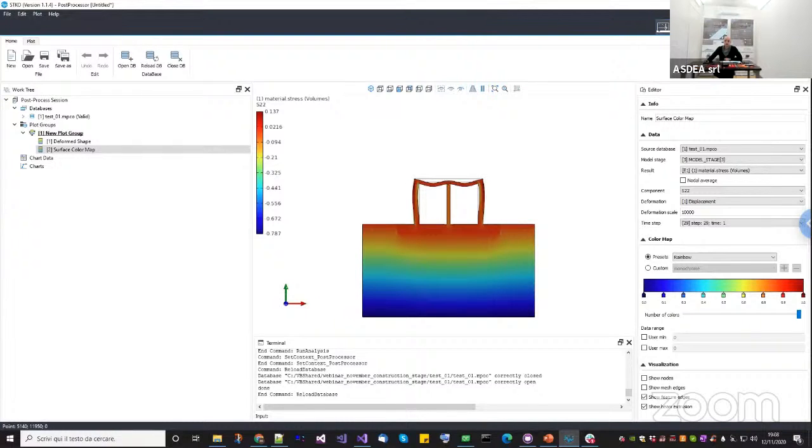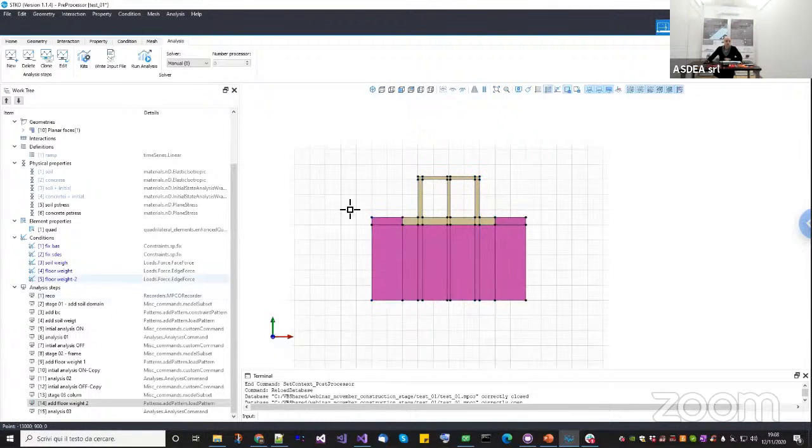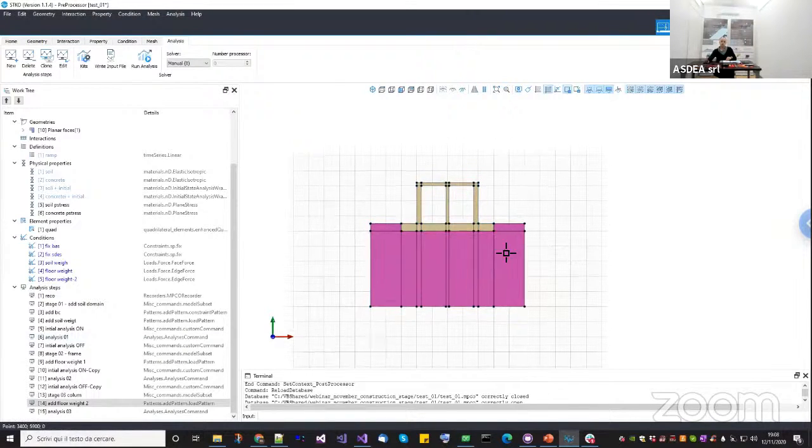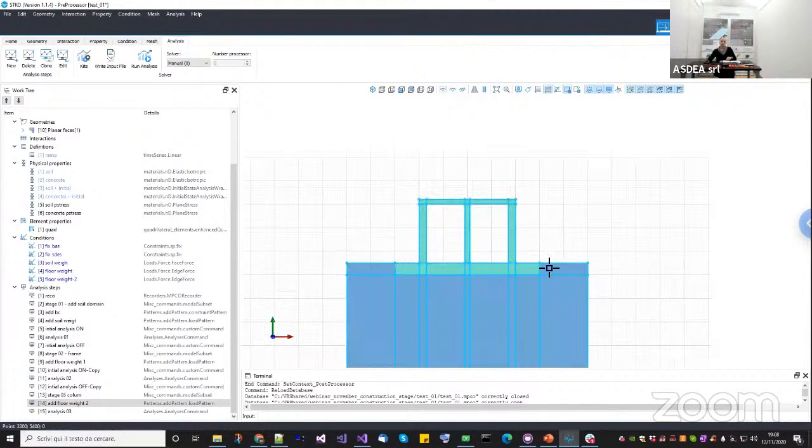Now this is fine, but as I told you, this one has many drawbacks. So the first one is that it is not unique in the sense that it can be used with solid elements, but what happens if you use beam elements or shell elements here? The shell elements and beam elements, they do not work with the concept of initial state analysis.